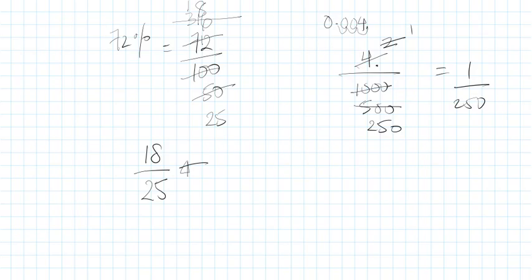Now, you guys could have realized also that for 4 over 1,000, you can divide both 4 and 1,000 by 4. Because it's as if you have 1,000 rupees and you're dividing by 4. So you're splitting that between 4 people. So each person will get 250 rupees. As it's 1 over 250, do you just write 250 or do you write the full thing? Yeah, 1 over 250. That will be the final answer.